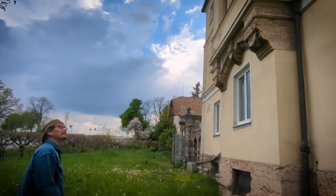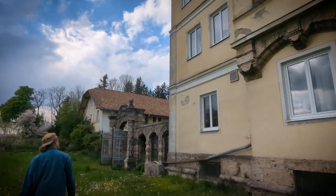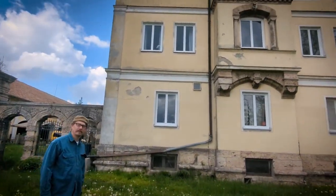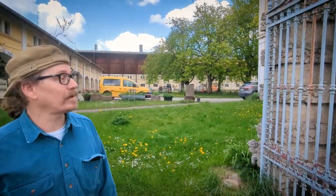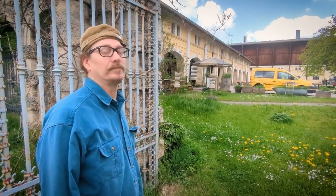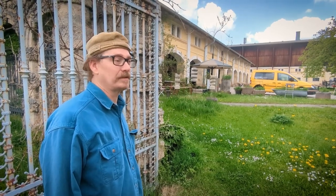So tell me more about the guy that built this place. He actually did a lot of building for the government. What you can see in this building kind of looks like a post office or train station from back in the day. People from America, they don't understand what a cloister is. It's kind of like an abbey or what they would have in England. You would imagine it as a big farm, like in Texas, one farm that would feed a whole town. Maybe like a plantation.